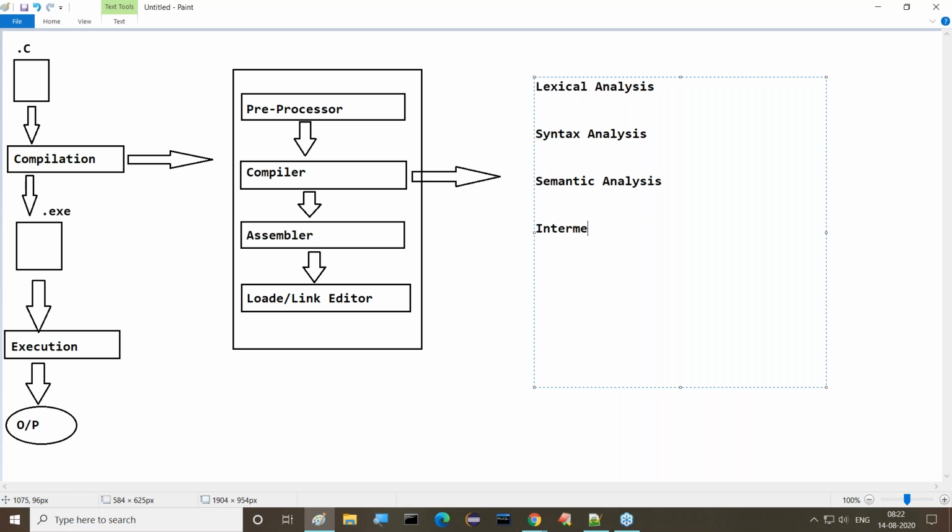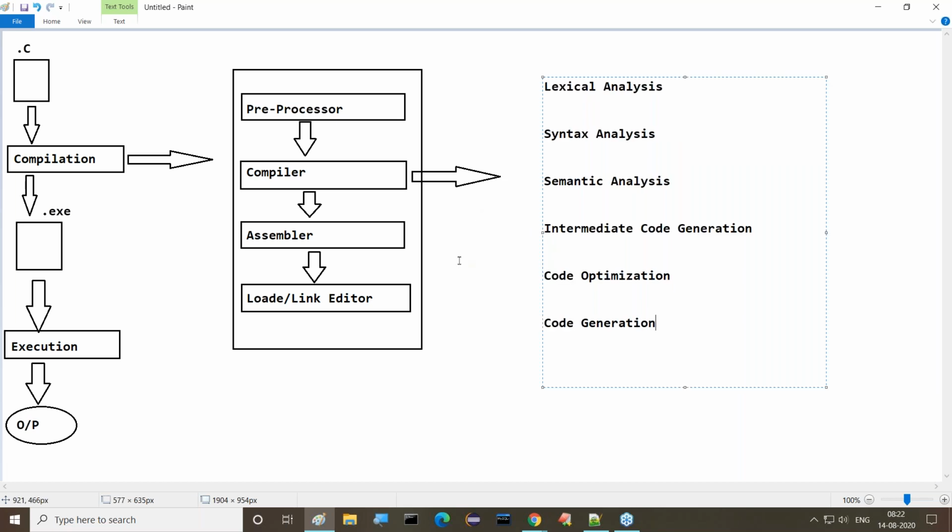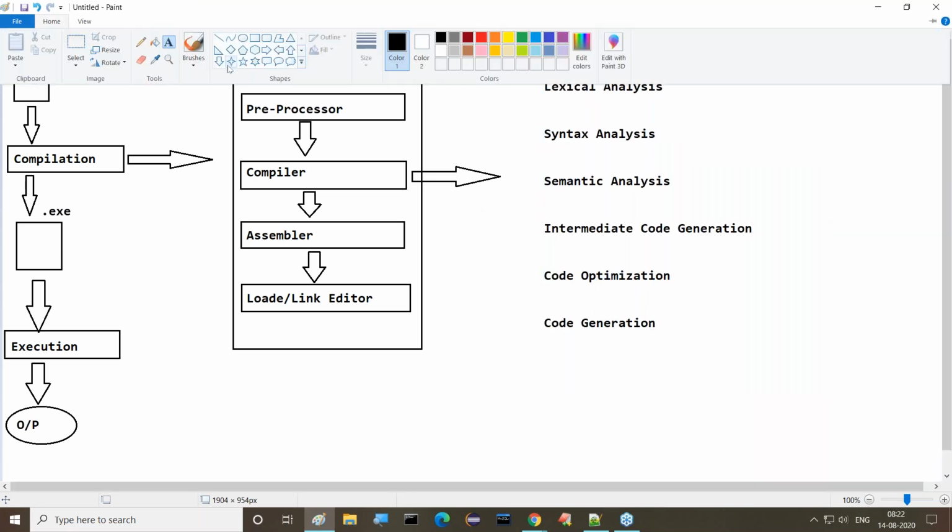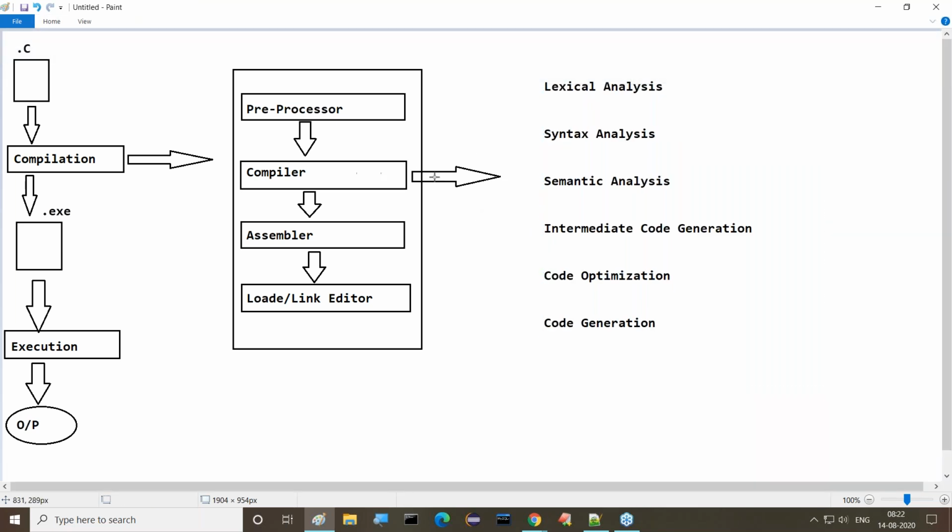Next one is intermediate code generation, then code optimization. Next one is code generation. These are the overall steps that exist inside this compiler.